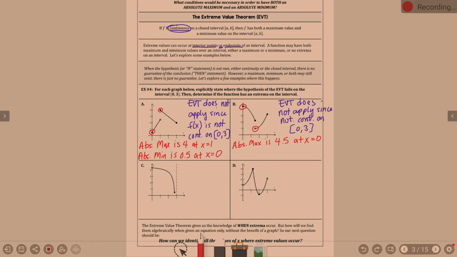Now, totally get the whole idea of the limit thing. We just don't usually do that. So I'm just going to say there's no absolute minimum, at least not that we can specify. So this theorem only cares about absolute. Yes, yes. And I realized, because I was like, it doesn't really say that. But the idea is, if f is continuous, there is a max and a min. So that would be an absolute.